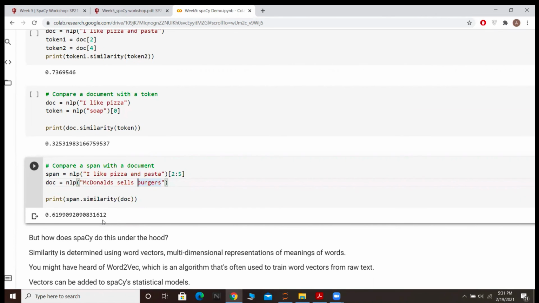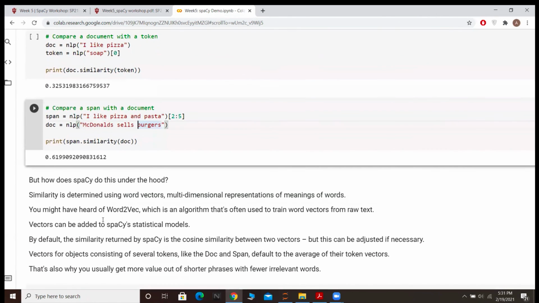You might be wondering what the back end of this in spaCy is. All these words, all these tokens are represented as multidimensional vectors. How that is achieved, there are different algorithms. One that you know is word2vec.